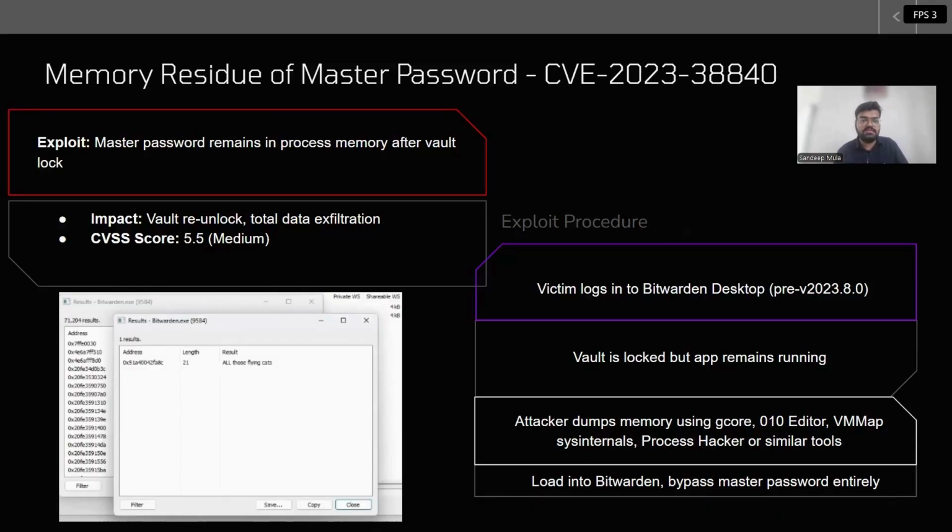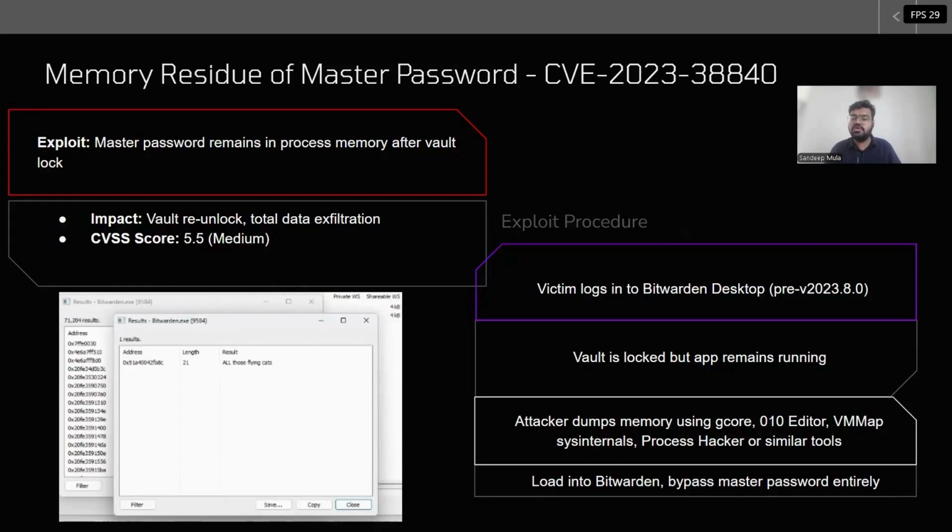The impact of the CVE is vault re-unlock and total data exfiltration. All the data in the vault can be exfiltrated easily. The exploit procedure is: the victim logs into the Bitwarden desktop version. Right now we are using version 2023.3. The vault is locked, but the app is still running.